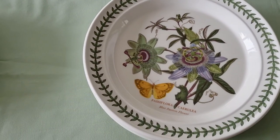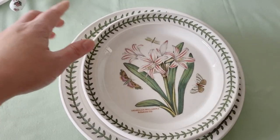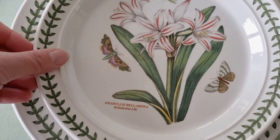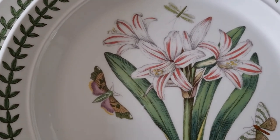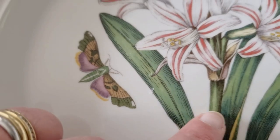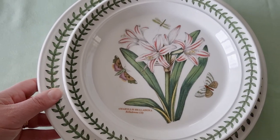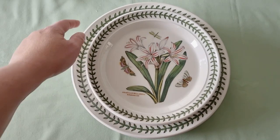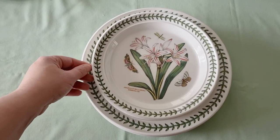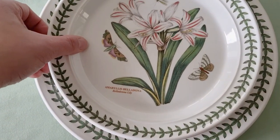I'll show you the side plates in comparison — my auntie got three side plates. I'll have to collect more to make up four of each, but I've got four of most things. Look at this one — this is the amaryllis, or the belladonna lily. I didn't even know such a pretty flower existed; it looks like some kind of Christmas candy cane flower. How beautiful. You can see the charity shop stickers but just look how pretty it looks with the pattern. Set this up at a dinner table with the side plate on top and a salad, and your dinner plate underneath — how pretty!